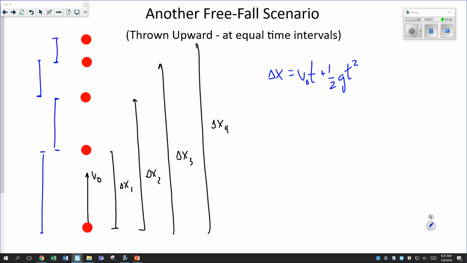We could use this expression to say, well, I know how fast it started. I'm choosing a time interval. I know the value of g. I use that same time interval, and I can calculate what these delta x's are for each time if I choose to. Here we're just saying qualitatively, we know this thing slows down the entire time, so the distance it travels in each time interval gets smaller.